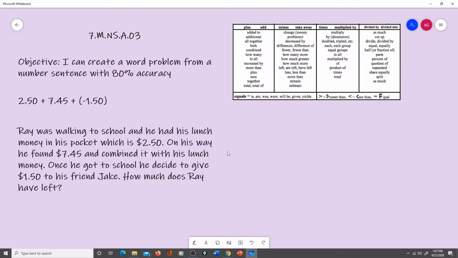So, oops, I don't want to move that. I wanted to move the words. So let's say I have a math sentence that looks like this. All right, this has distributive property in it, so it's going to be a little bit different. We've got to really think outside of the box here for how we are going to make this one work. But I know that I have some multiplication here, so I can think of groups. This 5 is telling me that I've got 5 groups of whatever's in here. Okay, and then I've got some addition, so I can think of the adding up.